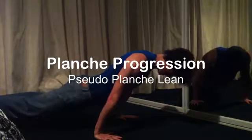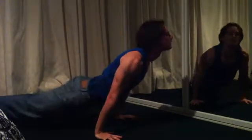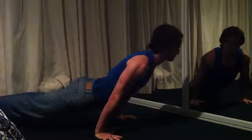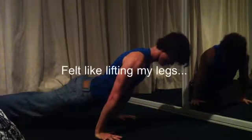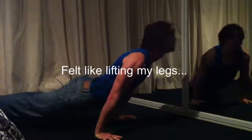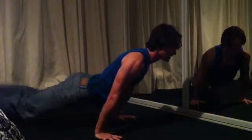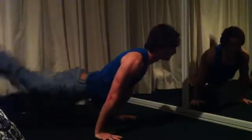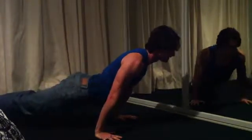Here we are with my first one, which is the Pseudo Planche Lean. Pseudo is basically a fancy word for fake, because I've got my feet on the ground, I'm not strong enough yet to do the full version. I'm basically just leaning forward, putting a bit of pressure on my chest and shoulders and trying to get my wrists used to everything. And as a bit of an extra thing, I just throw my feet up every now and then, a bit of extra pressure on the arms and strengthens the lower back a little bit, I think.